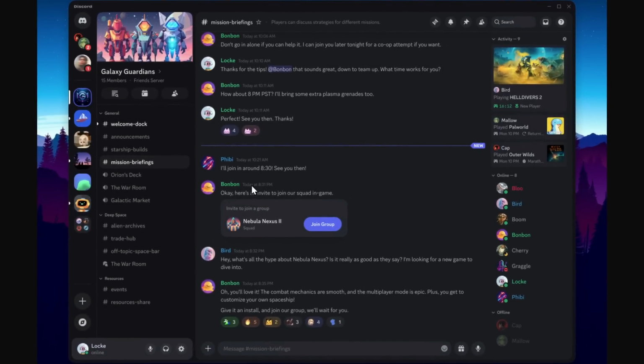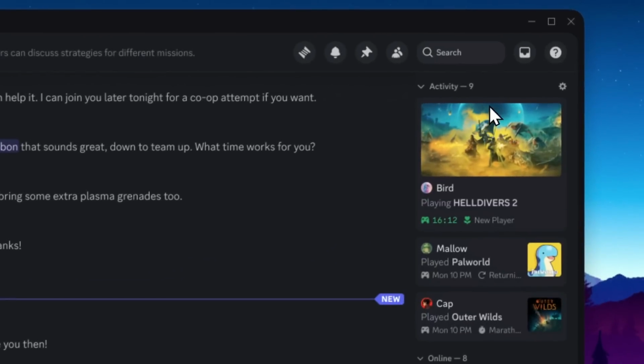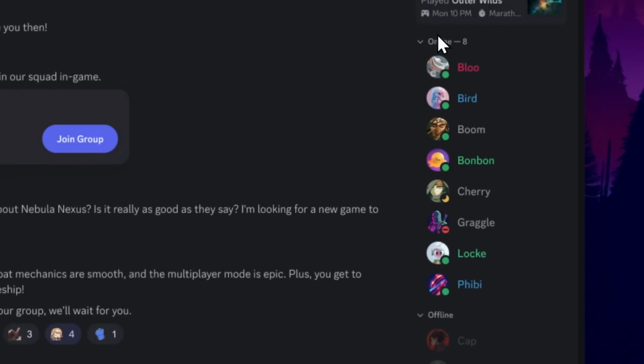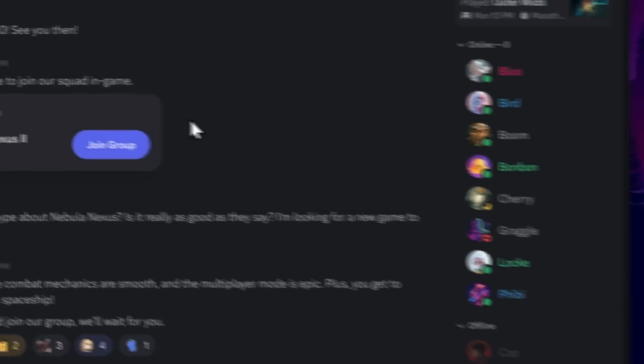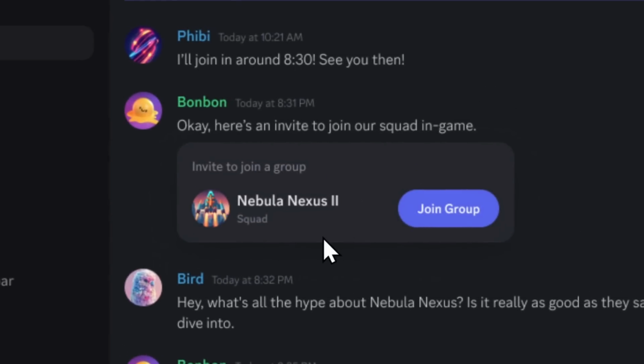But if you use the Discord mobile app, there's really not much to explain here. Everything looks the same, except, again, we have this activity tab, which does have bigger banners, so it does fill up more space. But again, it seems like you can collapse the menu, and you can collapse online and offline. That'd be nice to have. And again, inviting someone to a Discord group looks slightly different.